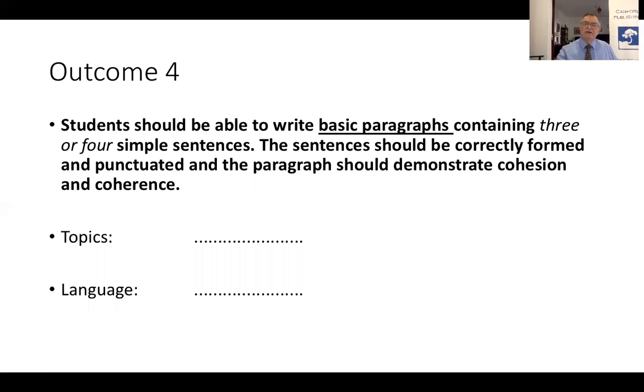Outcome 4, now then, we're moving on to basic paragraphs. And I think this is quite a big step. Although these paragraphs only contain 3 or 4 sentences, the important thing is they're not just isolated sentences. These are sentences that are linked in meaning, and they are linked cohesively as well in terms of grammar, syntax and discourse markers. So this is quite an important step along the way.